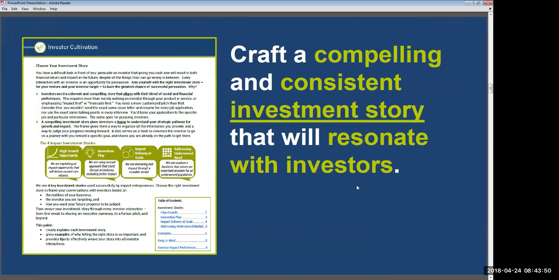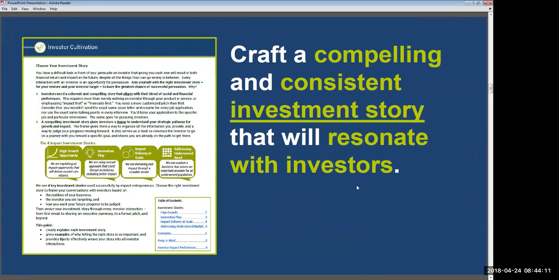And so what we're doing today is pulling out from actually our 7th module, which is investor cultivation, some of the tips that we were able to crowdsource. The reason it took us 3 years to produce this is we crowdsourced expertise from hundreds of entrepreneurs, hundreds of investors around the world, and then kind of boiled it down.